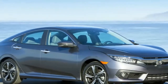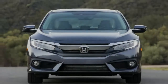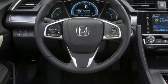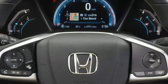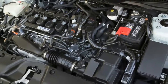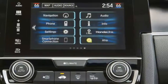The 2019 Honda Civic hatchback does not get the equivalent reconsidered outside styling as the roadster and car, however receives the new infotainment setup with a volume handle and the standard Honda Sensing dynamic security hardware. Costs begin at $22,345 for the base LX display with a CVT and $23,145 for the most loved adaptation, the Civic Sport with a 6-speed manual transmission.